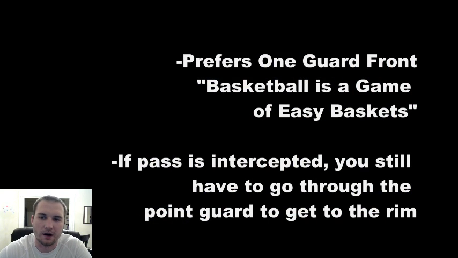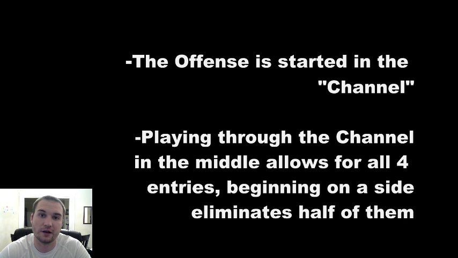All right. Bill Self prefers a one guard front. One of my favorite quotes from him is basketball is a game of easy baskets. As in, with a one guard front, if a pass is intercepted, you have to go through the guard who made the pass. Whereas if you have a two guard front and a pass is intercepted, there's no one back to get to the rim. So that's why he prefers a one guard front, and he prefers to play in the channel.